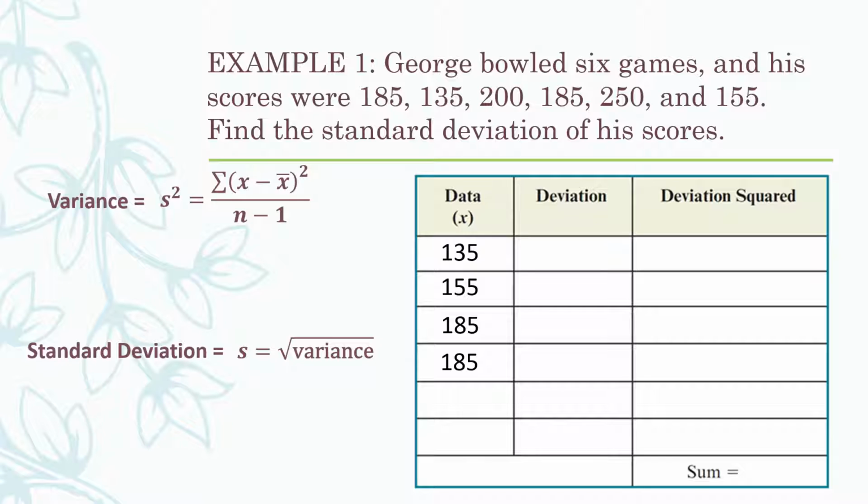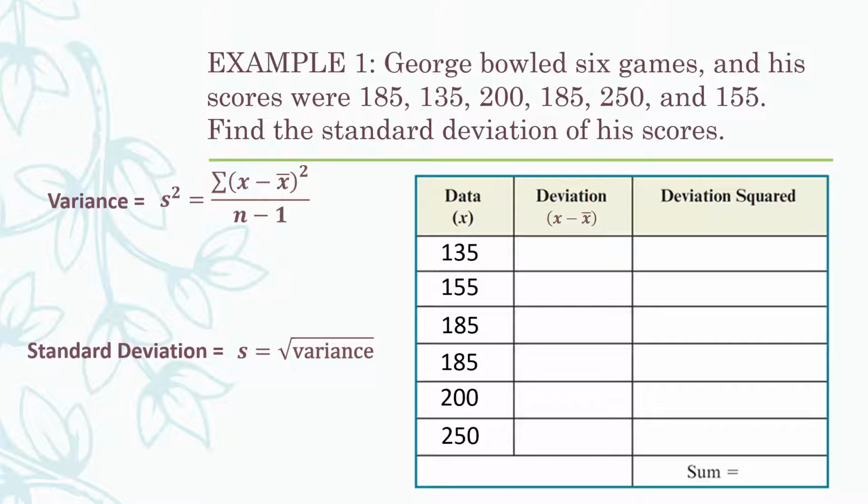It's important that you include both of those. Then 200 and 250. And then our next column, deviation. So there's the deviation. Remember, we just wrote that definition down. It's x minus x bar. I have the parentheses around it here. Like I said before, you don't necessarily have to have the parentheses. We are going to talk more about the parentheses when we get to the deviation squared column.